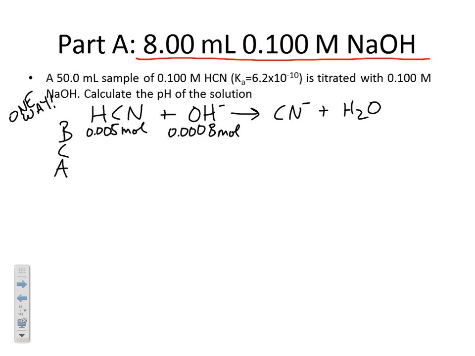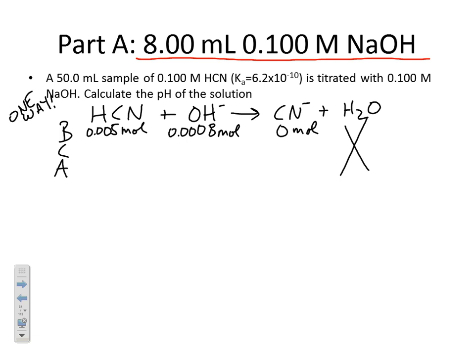Now, with strong acid, strong base, you only focus on the reactants because they were the only things that influenced pH. But now that's not the case. Water does not influence pH, so we can cross that column off. But the cyanide ion does, because it's the conjugate base of a weak acid. So we do need to fill in a column for that. I know I'm starting with 0 moles because it's a product, and it doesn't say anything about starting with a certain amount of products. Those products start at 0.